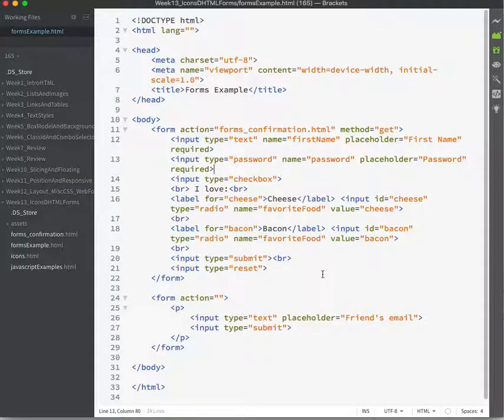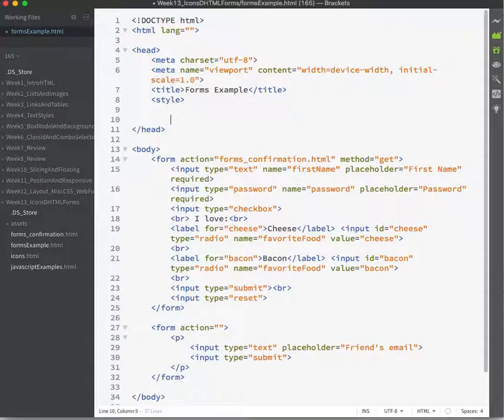So what can we do in this class besides write form tags? We can style them. They totally are, they're just tags. So they can be styled in CSS just like any other tag. I'm going to just do it up here so it's all contained in one file together.